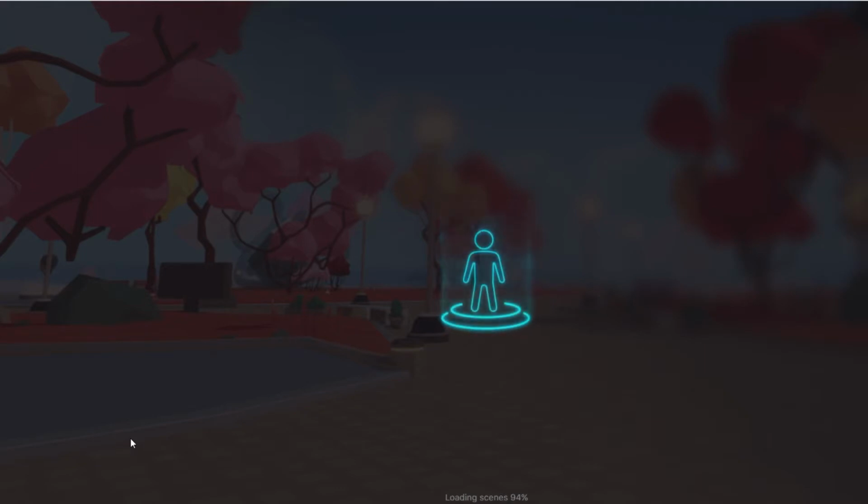It's just a manual process of teleporting within Decentraland. So I think this is the very first thing you need to know when you start out in Decentraland.